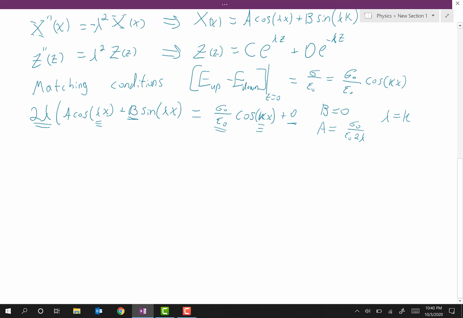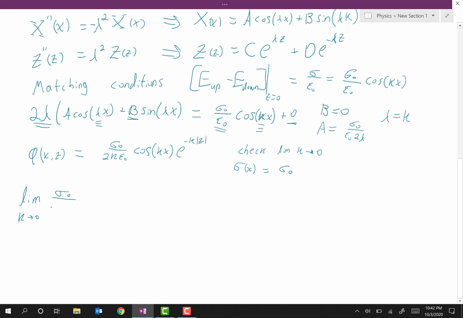Using those coefficients, we can write down the solution. We have a at the beginning, b disappears, and c and d can be absorbed into the constant a. Notice that we have the absolute value on the z to account for the portion above and below the infinite sheet. We can make a check and take the limit as k goes to 0.